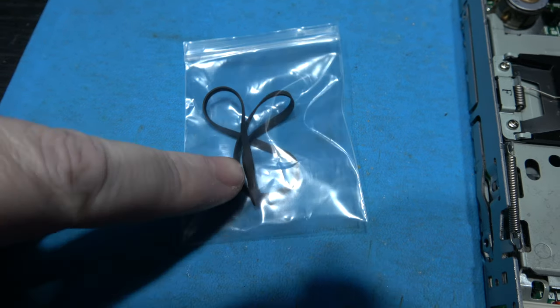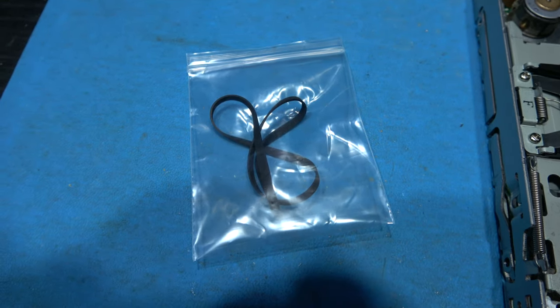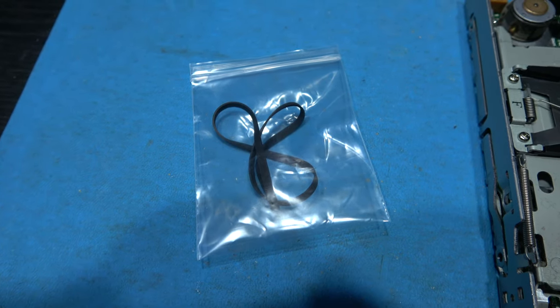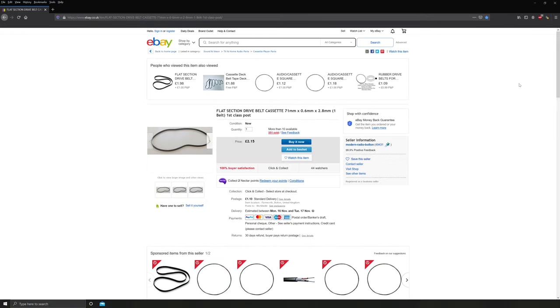Here's the new belt that I'm going to install. What I'll do is I'll show you now where I got this new belt from. This is where I got my belt from. I got it from eBay, a seller called Modern Radio Bolton. And the belt description is flat section drive belt, cassette, 71 millimeters times 0.6 millimeters times 2.8 millimeters. And yeah, all in all, it cost me £3.25, including postage.